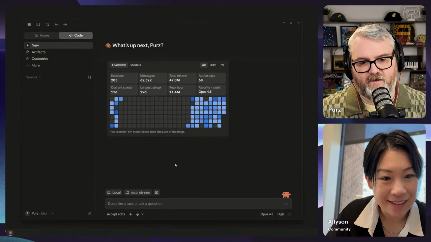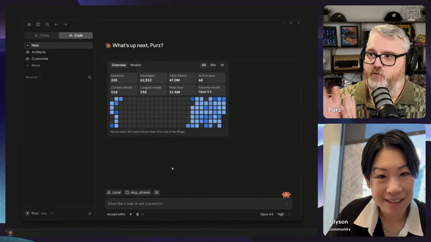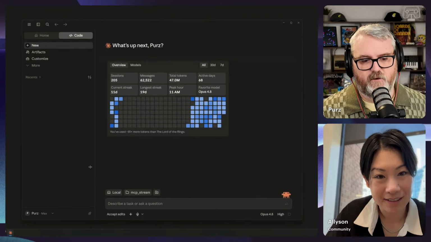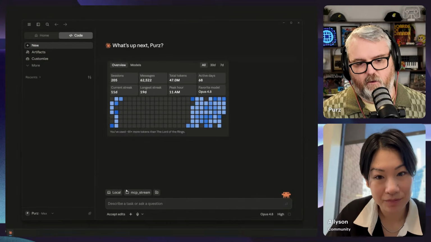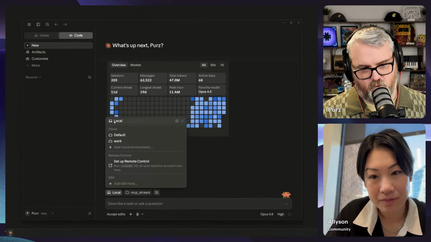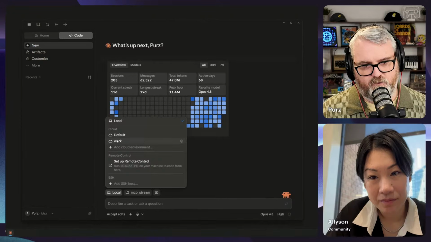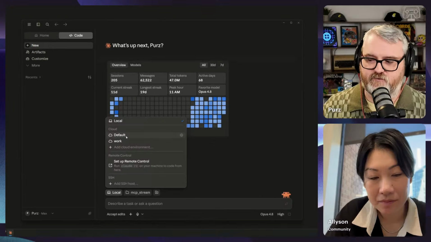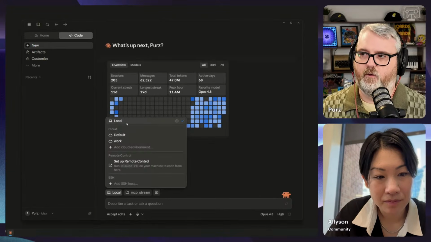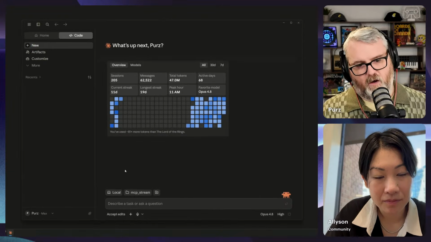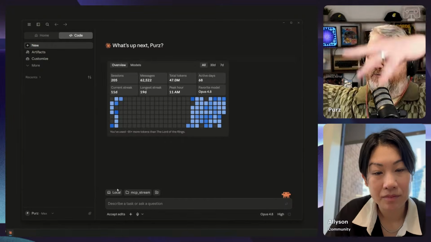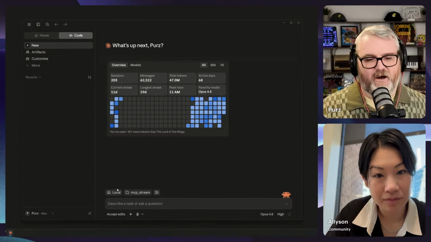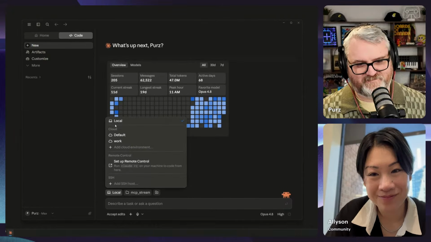And the only other thing left to do is to connect this to a folder on your computer where you're talking to the MCP, and that's the project. Just down here at the very bottom, you're going to see local. You want to switch this to local. It might say default or work or cloud or whatever. You can do cloud environments as well. I haven't tried this very well. You might want to just stick with a local one to start. With a cloud environment, you can go from machine to machine and it should persist, but maybe not. So let's just do local.